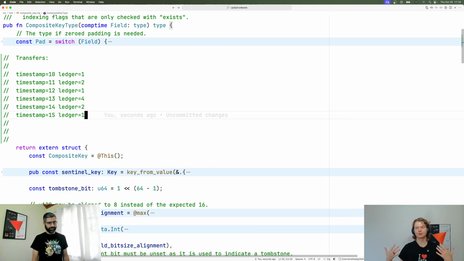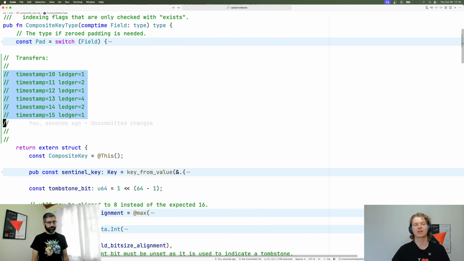If we are interested in all transfers which belong to the first ledger, we have to fully scan this table. There is no faster way for us to identify transfers belonging to ledger 1 because they are sorted by the timestamp, not by the ledger.